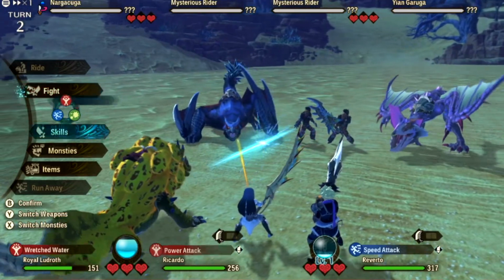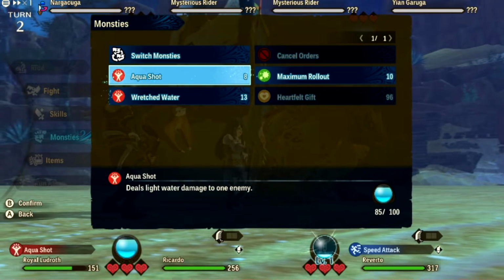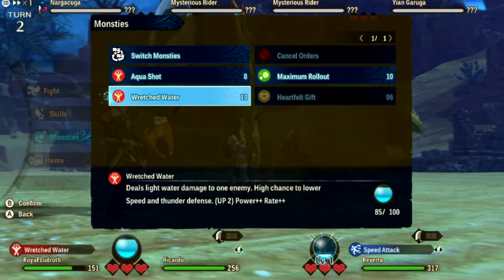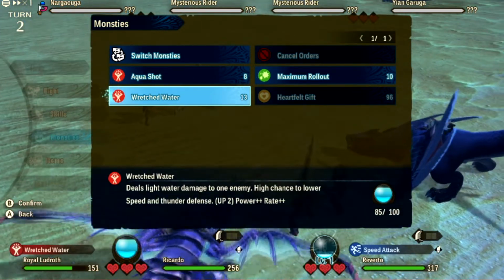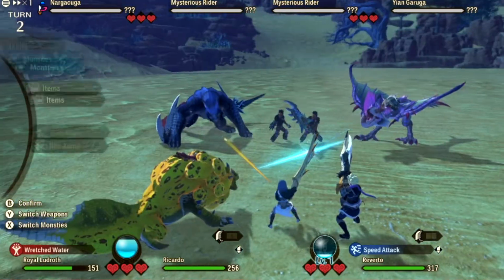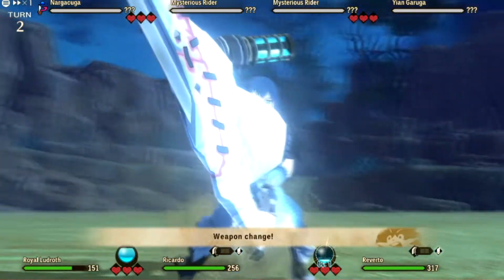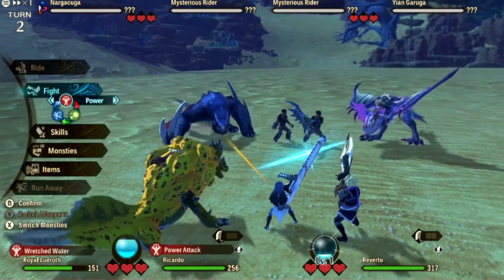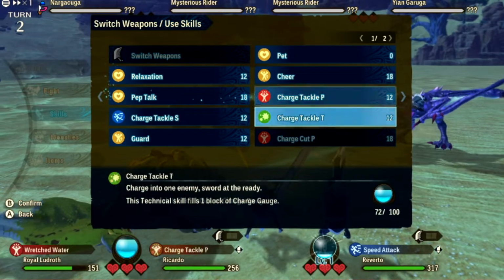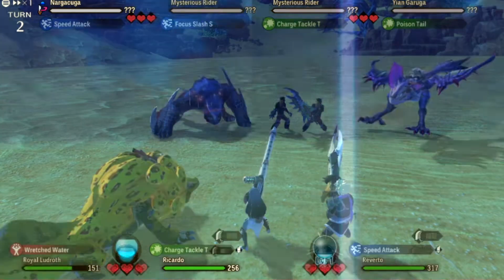Alright, so I see here. I'm actually gonna go for the young Garuga. It's just useful. As for me, since Nargacuga is targeting me, I will switch to my Kazu Great Sword and do a charge tackle. Just so I won't do a head to head.